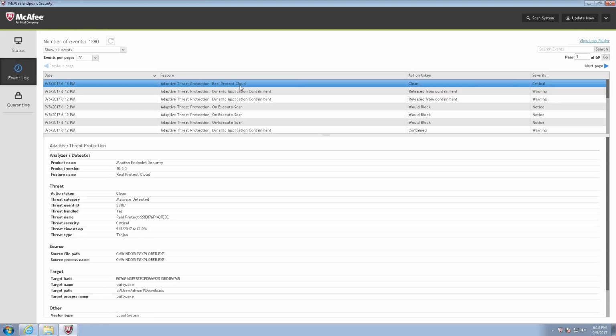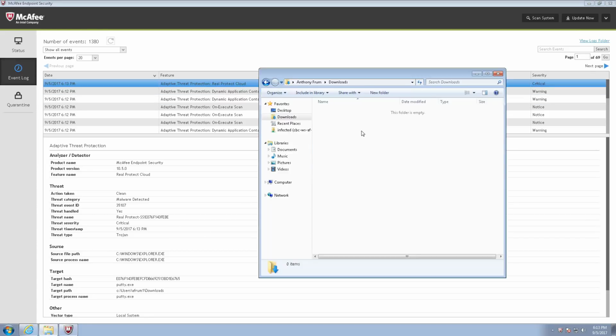If we allow something to start running, then if we don't trust it, we'll start monitoring the behavior of that process and doing analytics on it in the cloud. And if we see a combination of behaviors that tells us that something is malicious, then the endpoint will kill the process and then clean up after it. So that's what occurred here. And if we go back into my downloads folder, you'll see the file was removed yet again.